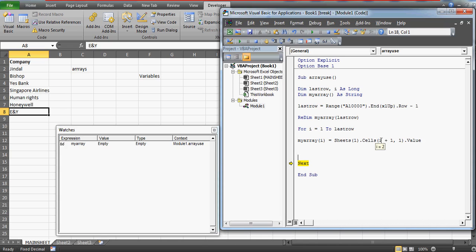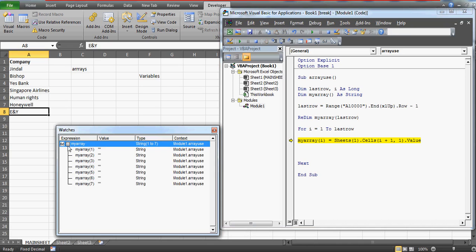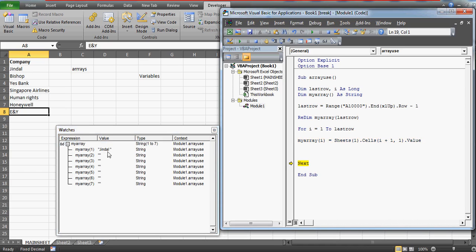So why I have added here I plus 1, because I see that there is a header, and I want to start from the Jindal, which is on my second row in the first column. So whenever this I will start, it will take this first parameter. Let me just rerun this code, and I'll show you what exactly I mean. Now in order to get the first array element filled, I'm passing this I equals to 1 here. So here I equals to 1 will act, and here I plus 1, which means 2. So cells 2 comma 1 means the second row in the first column, so it will have this Jindal value here, right? The moment I press F8, you see that I'm now getting the Jindal, right?